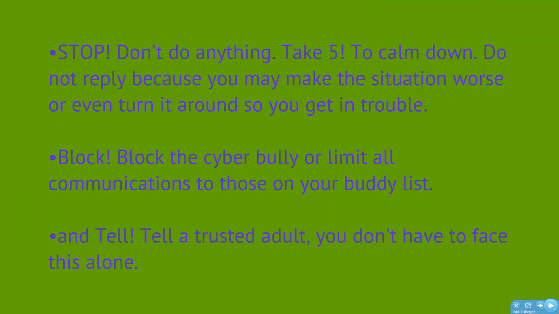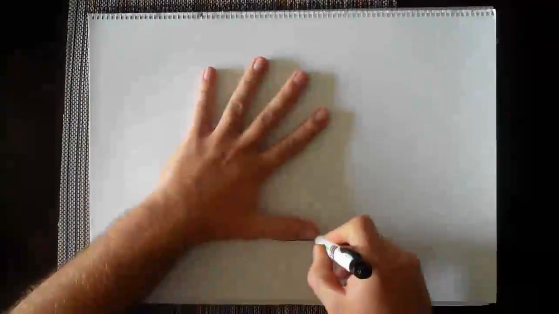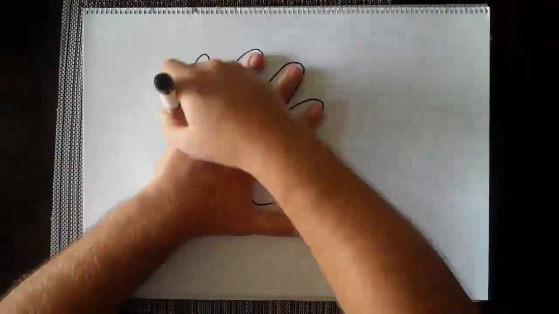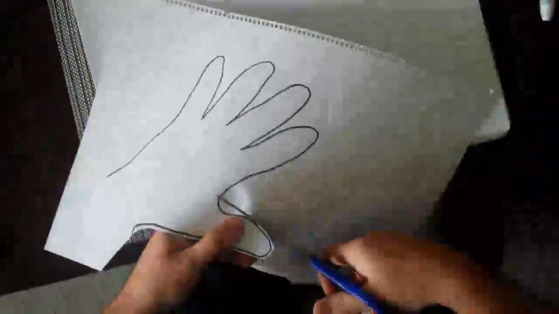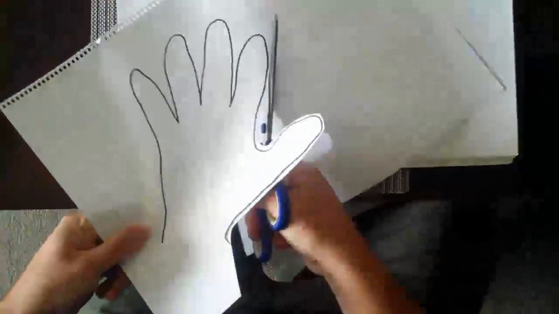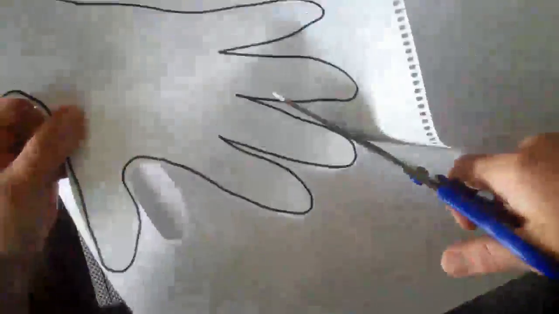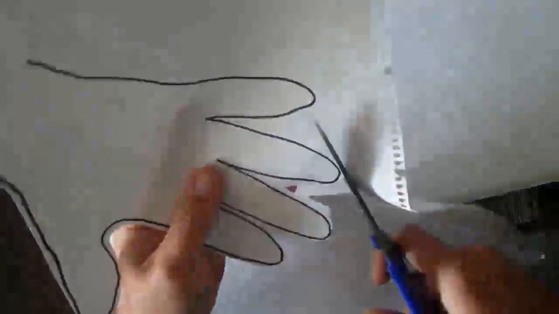Now, watch a quick movie that will help you do an activity with your primary school kids. Firstly, trace your hand out on the piece of paper and then cut your hand out so that you just have your hand. With a pen or marker, write down 5 people that you believe that you can trust and that you can talk to about issues of cyberbullying.